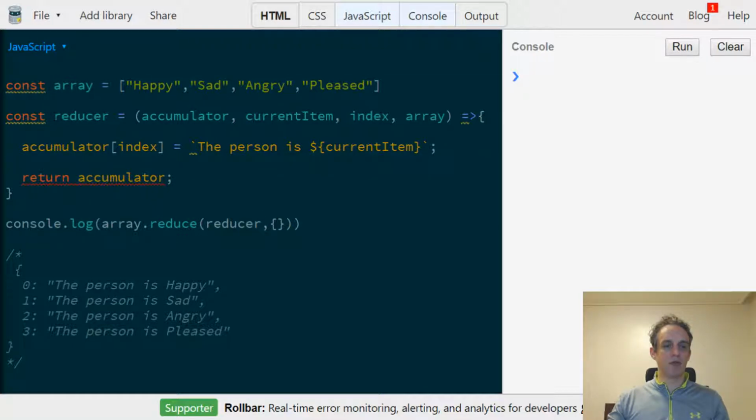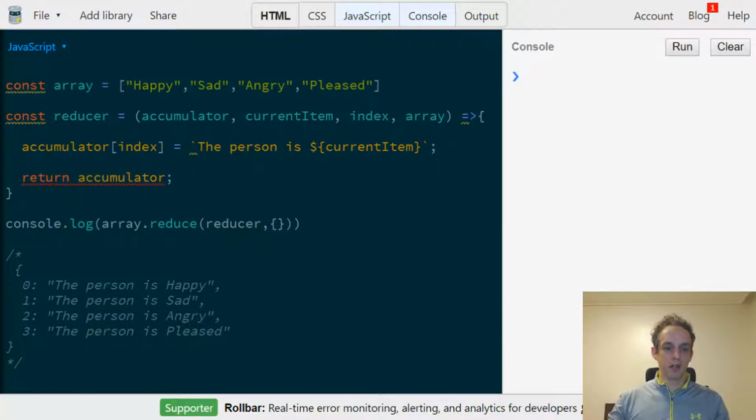Looking up at this reducer function here, there are 4 arguments in there. This last one, array, is not needed, but I've included it just for information purposes. So the reduce function always can have 4 arguments.